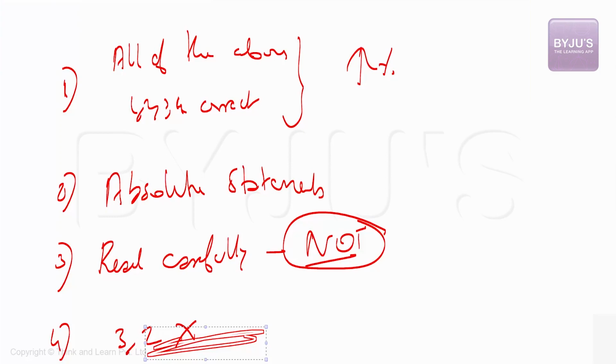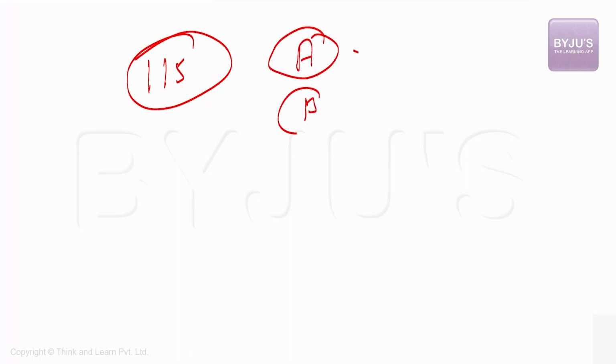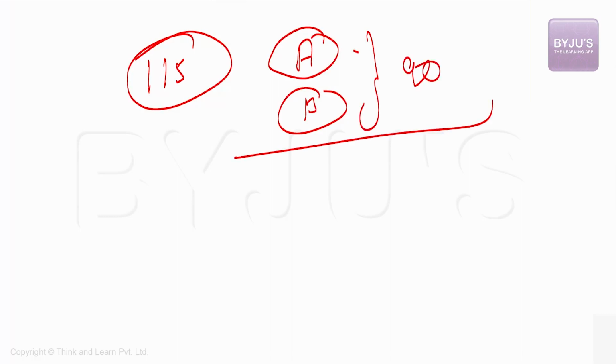But it should be a very, very controlled elimination. Don't go overboard. Don't take too much guess, right? And overall, again, remember, in the exam hall, be very, very clear, and in every prelims test series, be very, very clear. This is the mark you want to get, 115 marks, right? And always mark all your category A questions and category B questions, and try to get at least 90 marks from your known easy questions. These are things you already studied. So at least 80 to 90 questions in your test series should be coming from things you already studied. This is how you should gauge yourself. Keep testing yourself on these things. Keep revising well, and success will be yours.